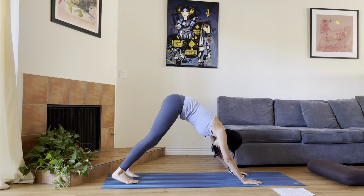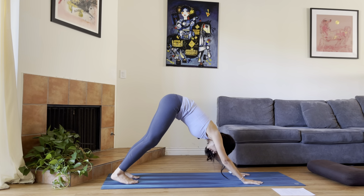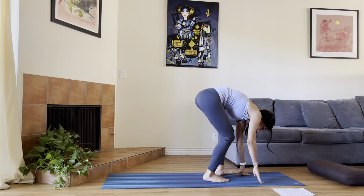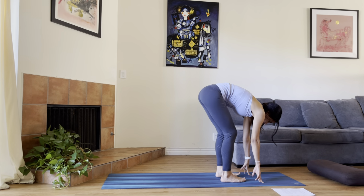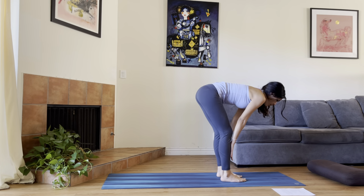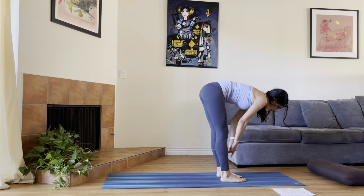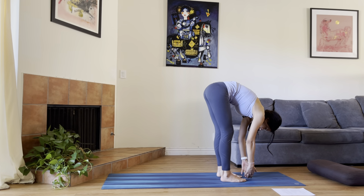So you're pushing the upper thighs to the back of the room, elongating the torso. Breathe in and breathe out. And when you're ready, walk your feet toward your hands. When you get to your hands, lift your chest halfway, Ardha Uttanasana. Inhale here. Exhale back to your Uttanasana.